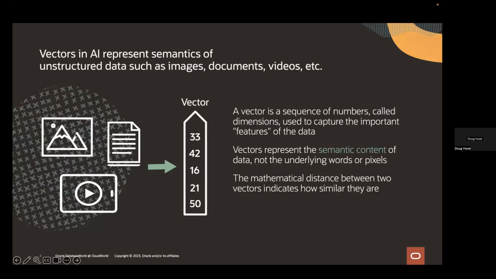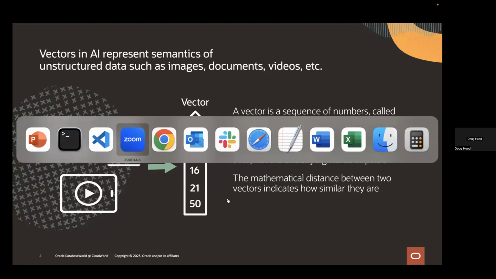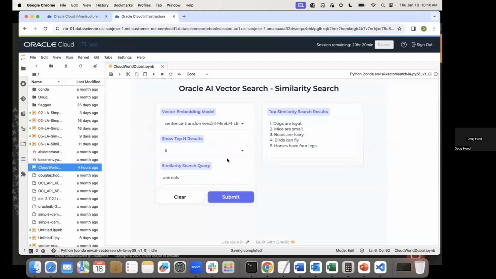What they're doing is converting this information, whether it's text, audio, video, or images, into numbers. Once that information is numbers, we can then do math on those numbers to find similar things. So that's all kind of high level. Let's have a quick demo to see how to do that in practice.